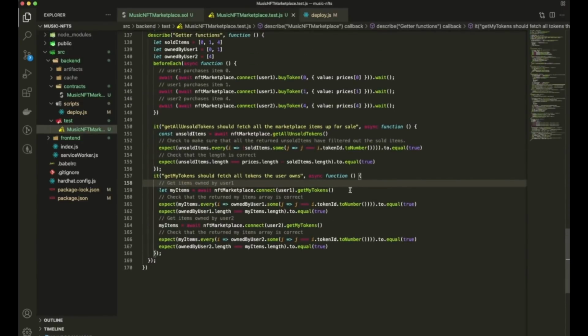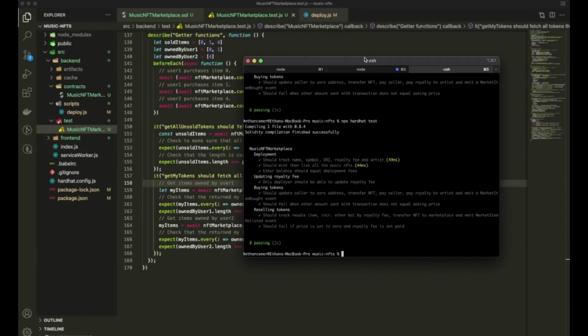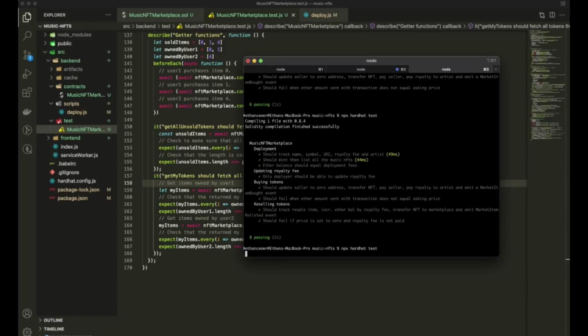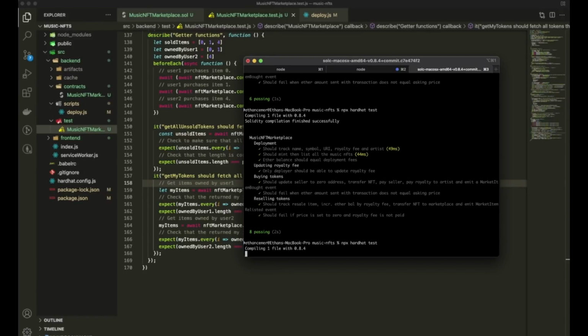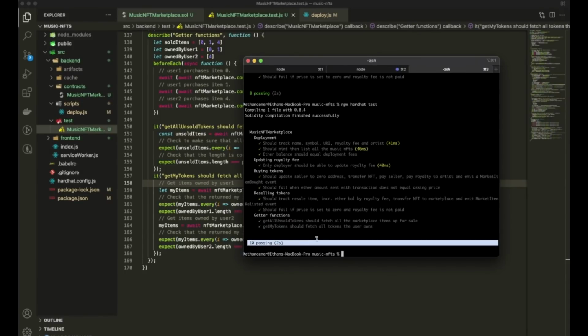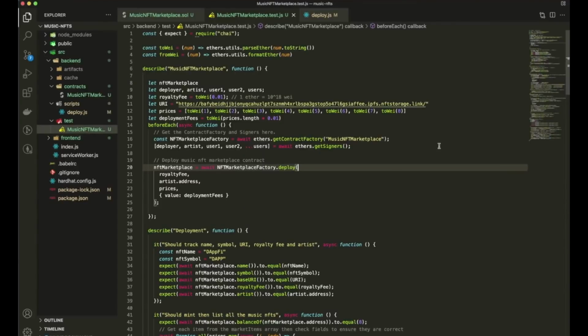Now let's run the entire test script for the last time to ensure that we have our entire backend totally complete. Alrighty, and that completes the final test. So let's go ahead and do that. npx hardhat test. Hopefully everything's working first time around. Awesome. Everything passed. Now we can finally start building out the front end.